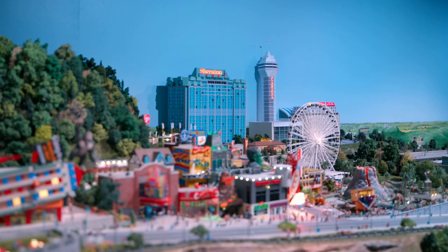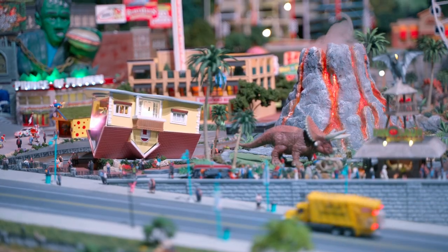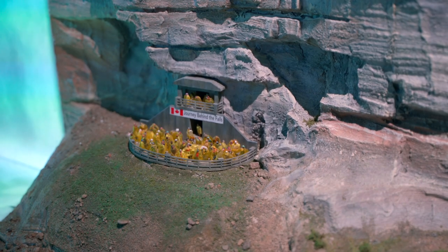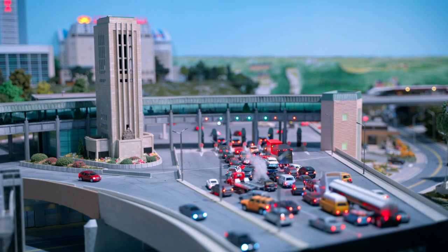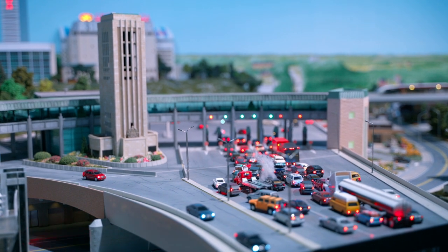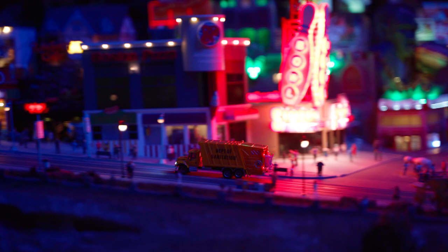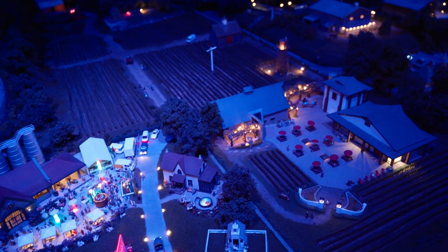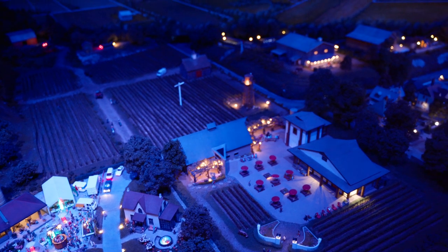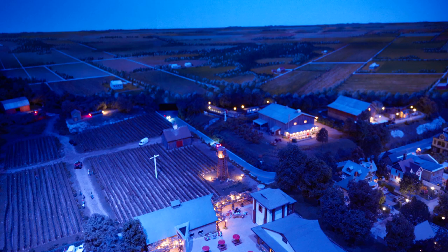We have always enjoyed going there and being surrounded by the huge buildings, but this time we were looking at the miniatures of these buildings from a giant's perspective, which we never thought was possible until we discovered this place. The attention to detail was insane. Each and every piece of architecture was replicated so accurately — they even had a day and night view of the town, and the entire cycle was just 15 minutes.